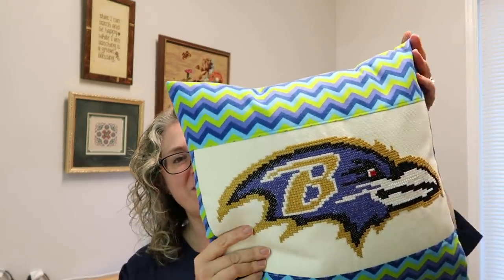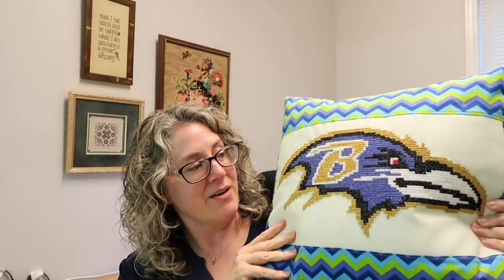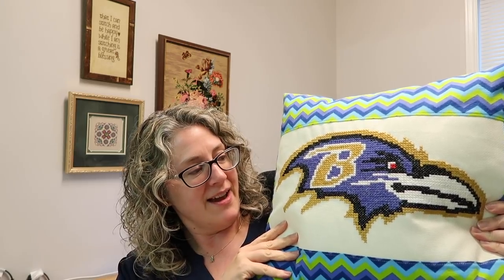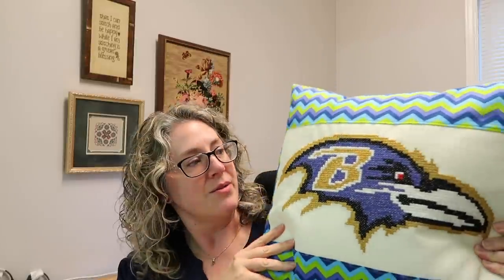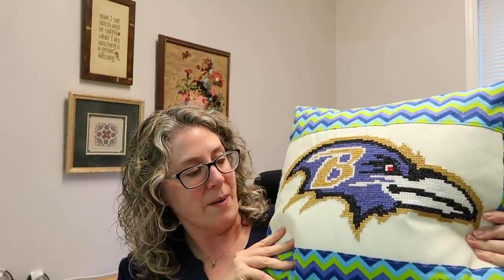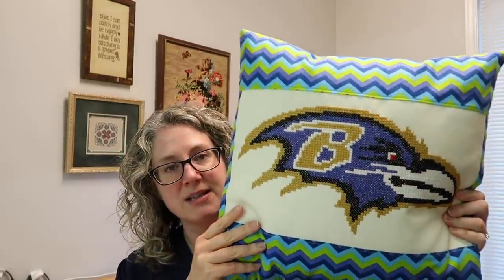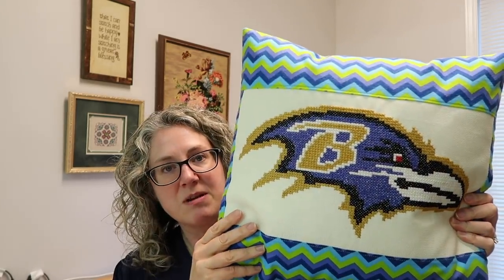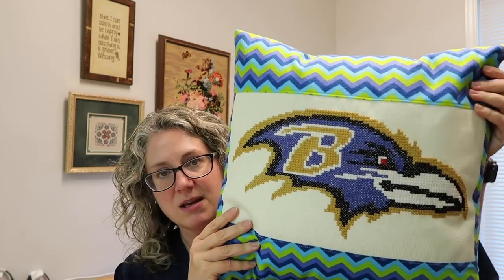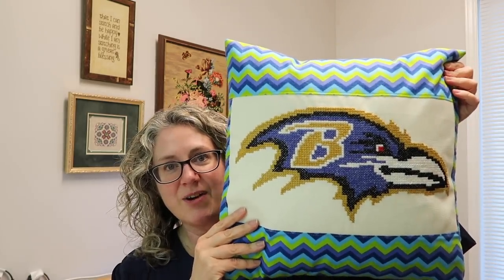So next up on my finishing list is the smaller piece that Carrie stitched for me. And I'm still on the fence. I'm pretty positive I'm going to make it into a device sleeve for him. Because even if it doesn't fit one device, it'll fit another one. You know, they all change shapes and sizes, but it'll be a very useful pouch and it'll be something that he can use. Isn't that great?